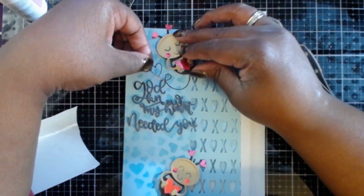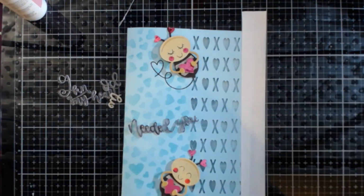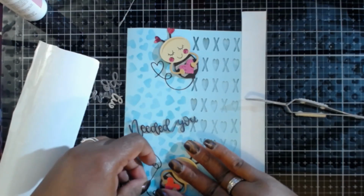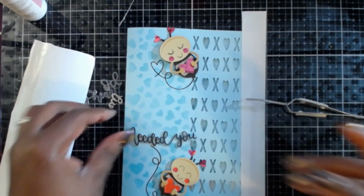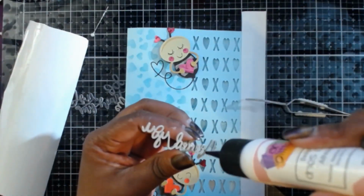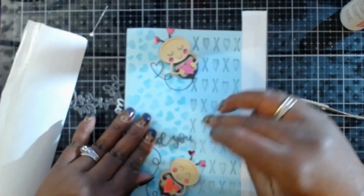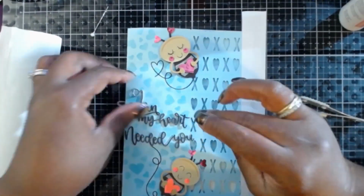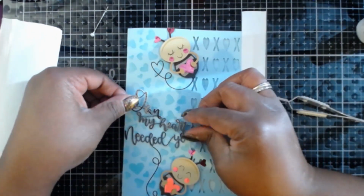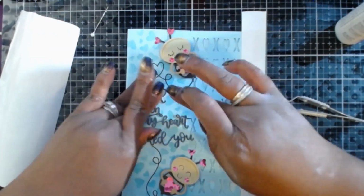And I am placing the pieces of the card the way that I want them to be. I'm adding the little buzz trails for the honeybees, which I think is such a cute accent to the card. And I am here using some of my art glitter glue that I get from maymaymadeit.com, and just dotting that on very, very lightly, but enough to make sure that it sticks, because this does have, like I said, some dimension. I think that there are 5 layers underneath the vinyl portion of this card.